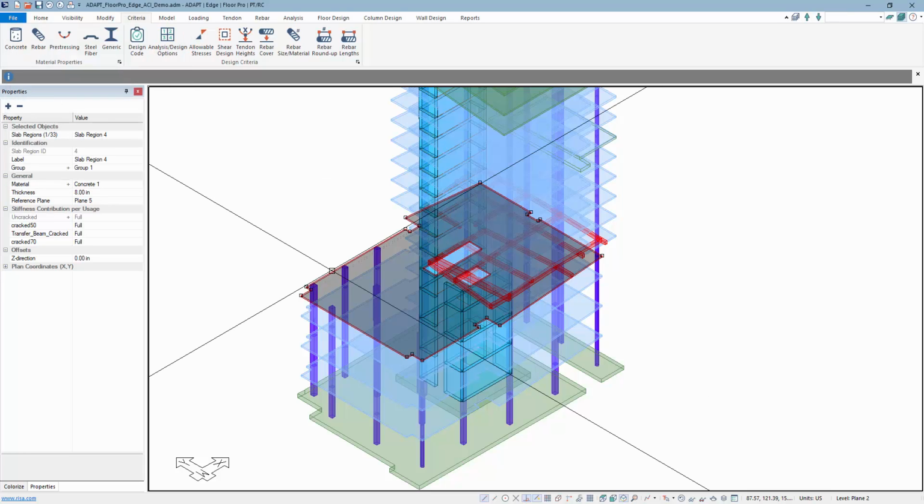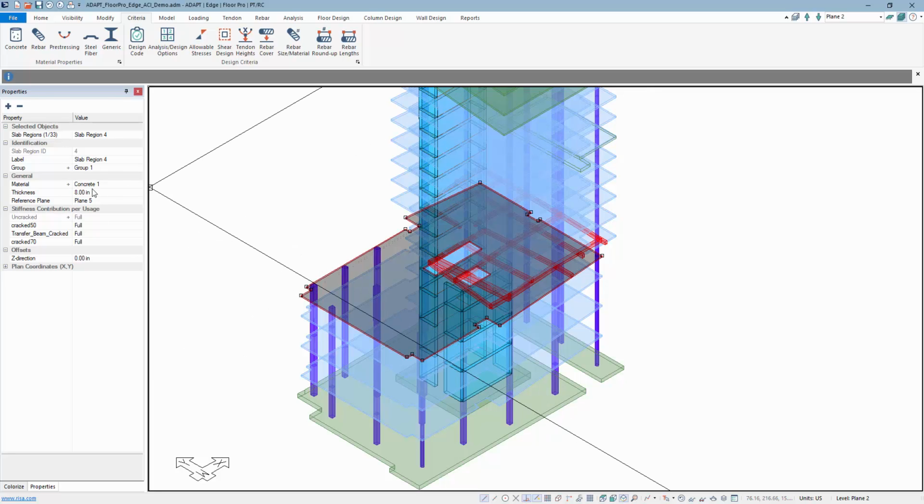Now, one really nice thing within the property grid as compared to previous methods for making modifications to any component is if I wanted to change the thickness here to, let's say, 12 inches, you'll notice that there's no check mark at the top. Historically, Adapt dialogues have had check marks to accept a change and actually propagate the change into the model. Here, once you enter it and you move out of that cell, the value changes, and there's no need to check another box or click another click in order to accept that.